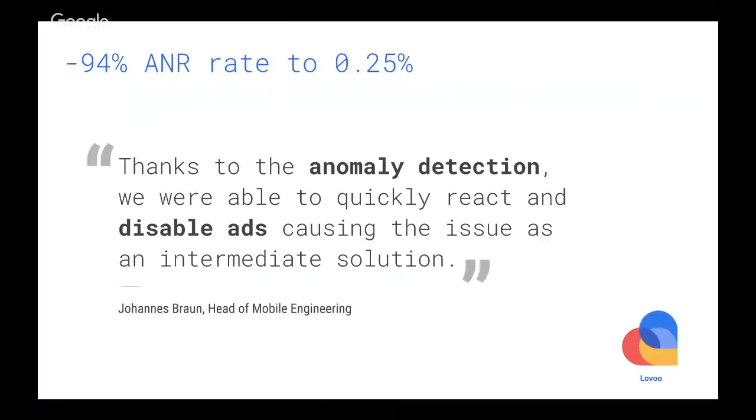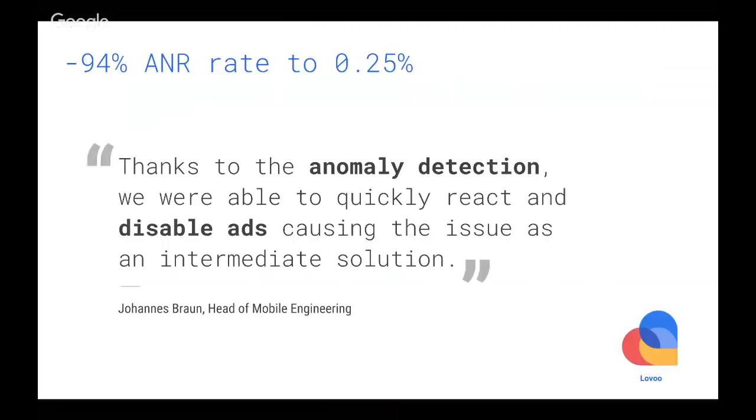Moving on to a quote here from Lovu. Now they opted in to the anomaly emails that Joel mentioned, and if you are not already signed up for those anomaly emails, I'd encourage you and your entire engineering team on Android to sign up for those email alerts, because they are being proven to be very useful for many developers at this point, both very large and small.